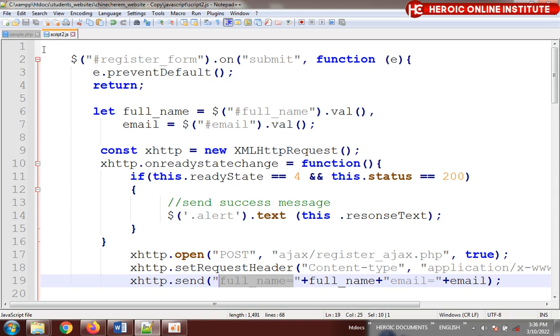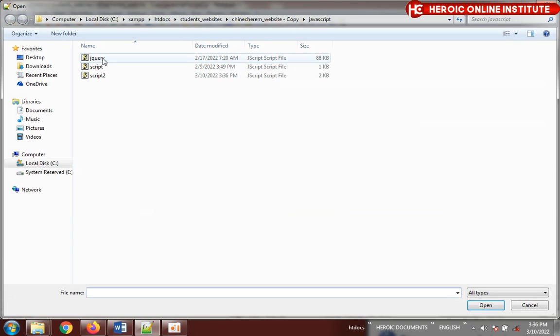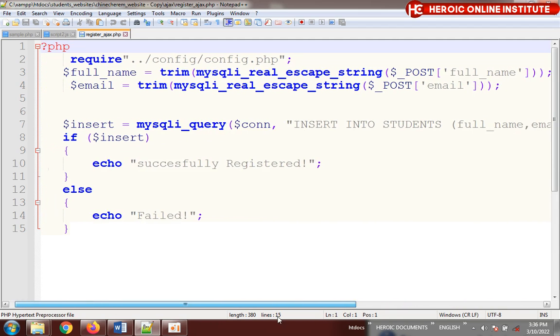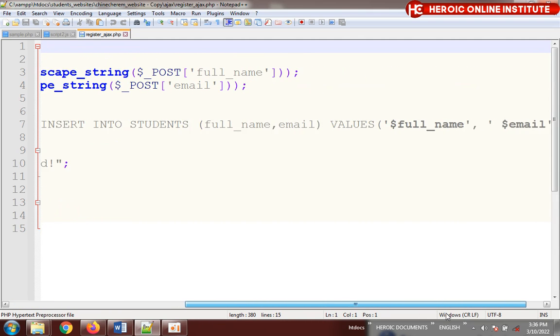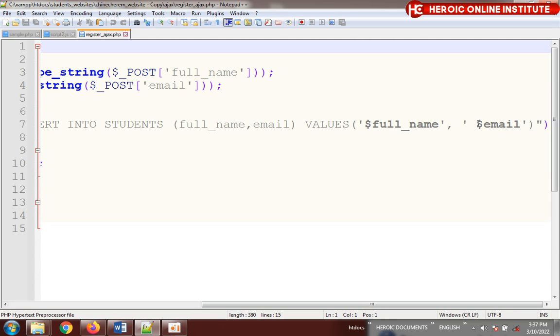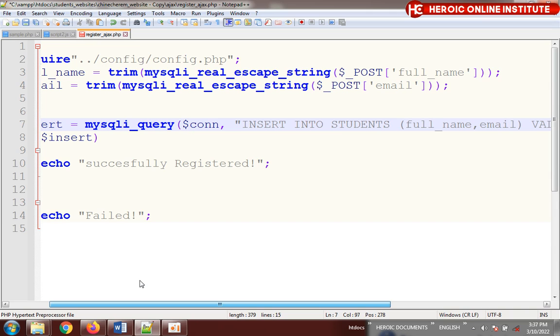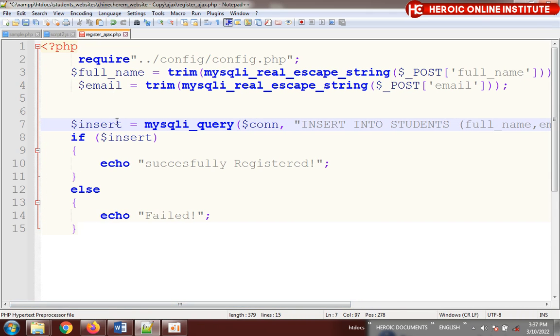One more thing before we go to check it out. Let me open ajax underscore reach. When you come to this ajax underscore reach, let me check something. Let me see, inserting to student, first name, email, values, first name. So you see this, there's supposed not to be any space here. Just close it so that you won't have any problem submitting. You have to close the space so you don't put empty space here. The way it is closed now, it's okay. It shouldn't be like this, shouldn't make a space like this. You should close it off. I think every other one's okay. All right. So that's it.